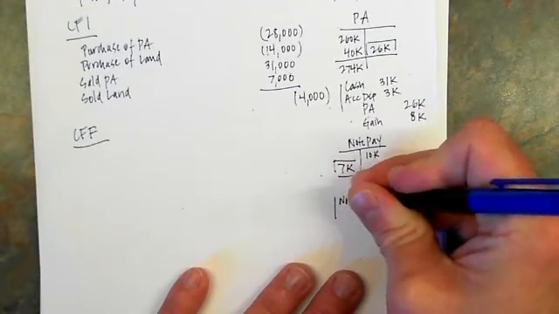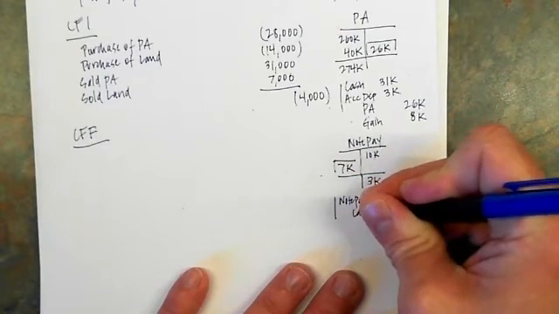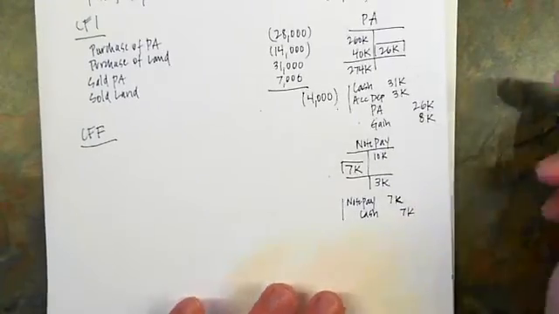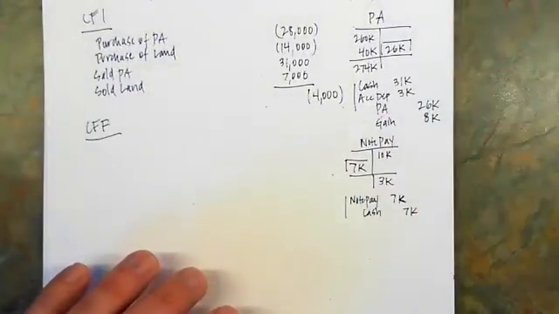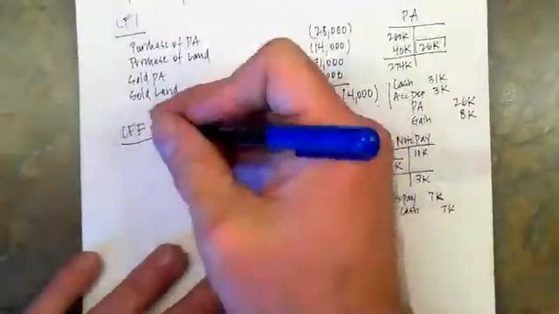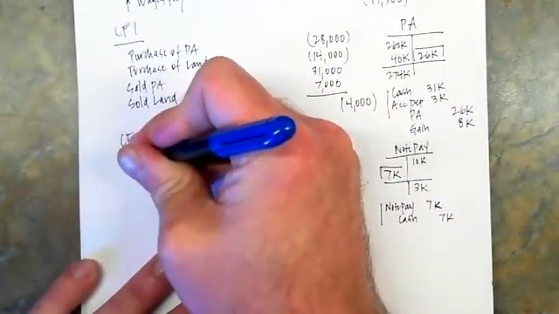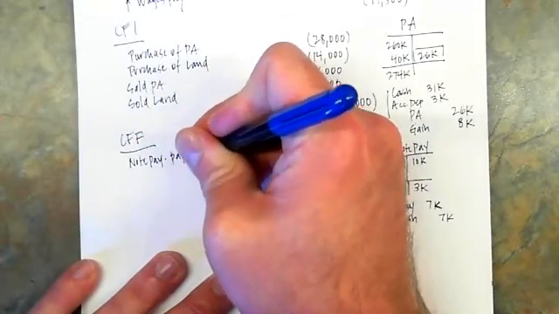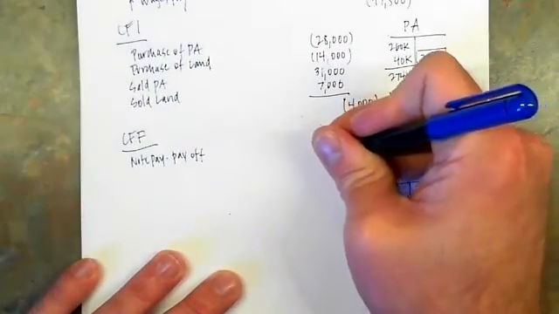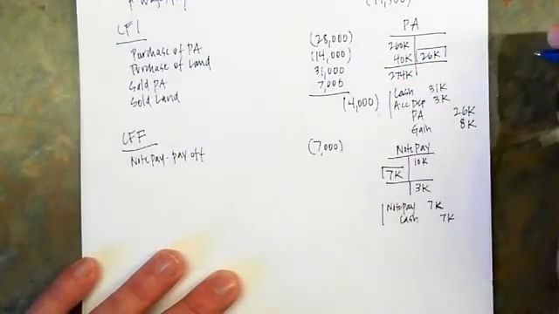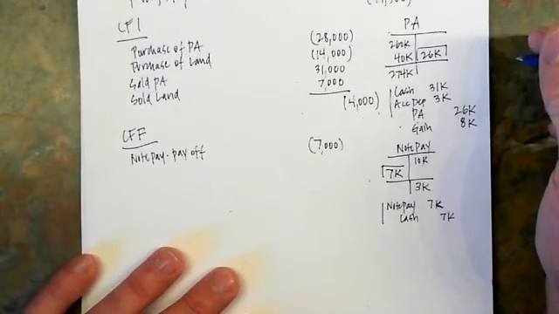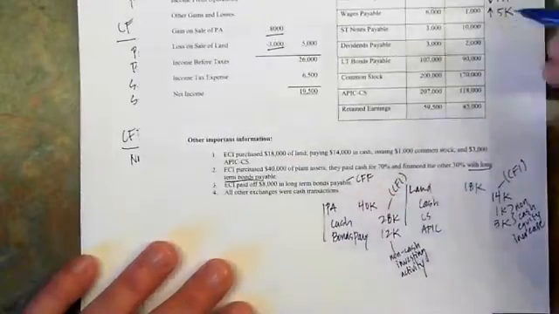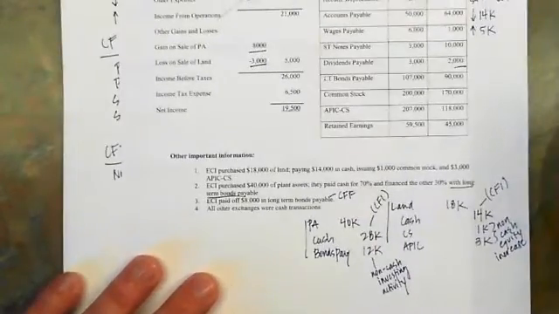When I paid down notes payable, that would be with cash, a credit to cash. So the credit to cash shows a cash outflow, and I would have a reduction of $7,000. And that goes into my cash flow from financing activities as an outflow. Now, the next stop would be dividends. I'll wait to look at retained earnings, so we'll hold on to that.